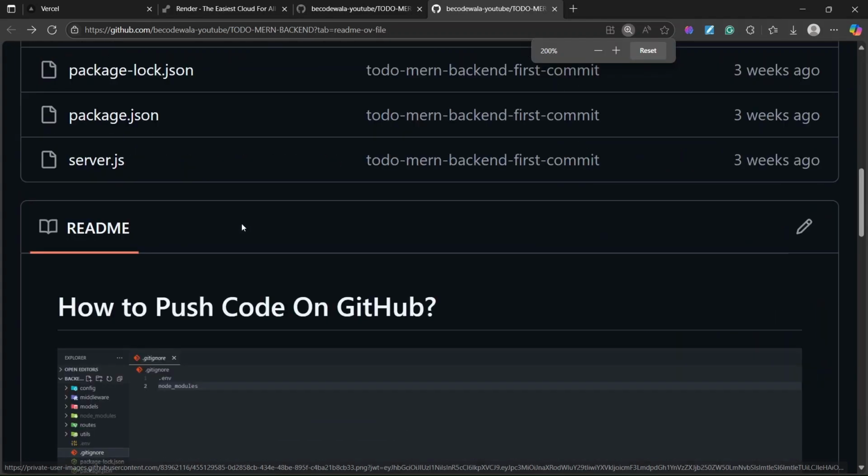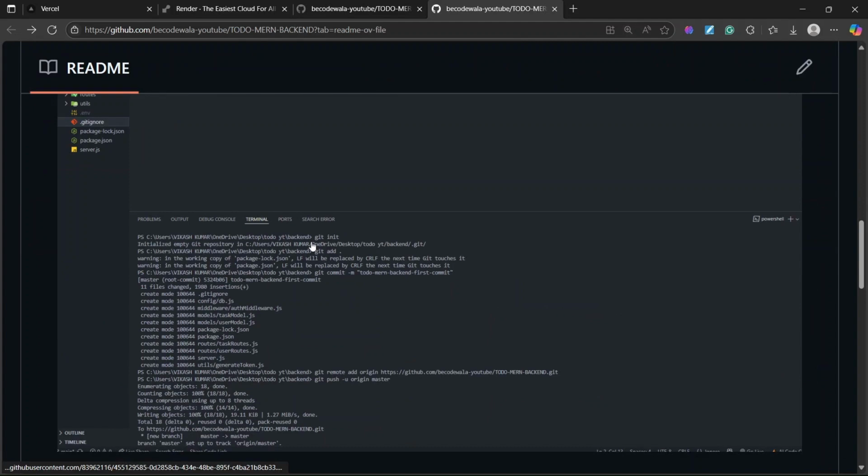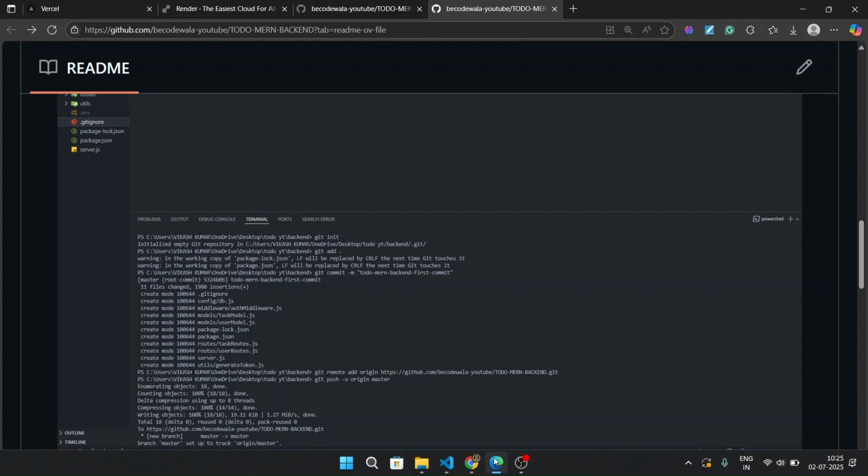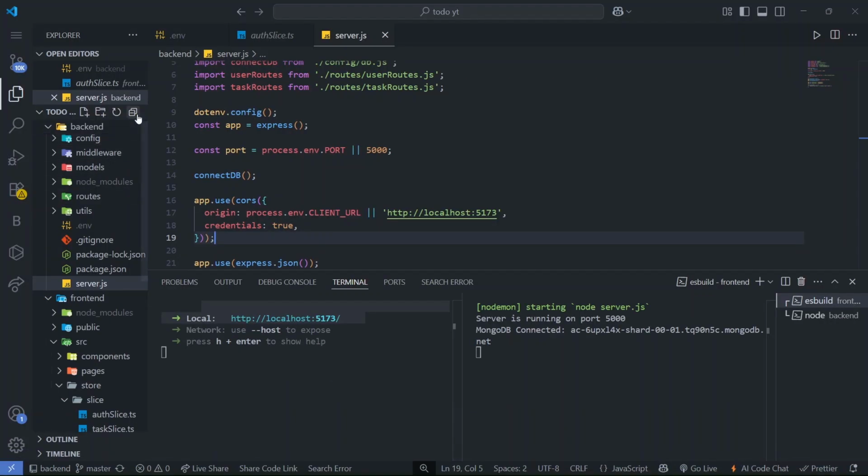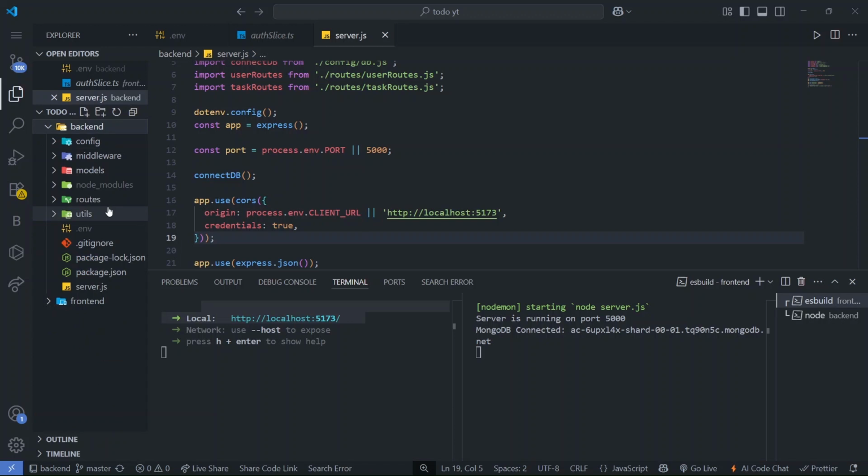So let me zoom a little. Here is how to push your code on GitHub: git init to initialize, git add dot to add all the files. And one more important thing, when we are pushing your code to GitHub, don't push node modules and env files.